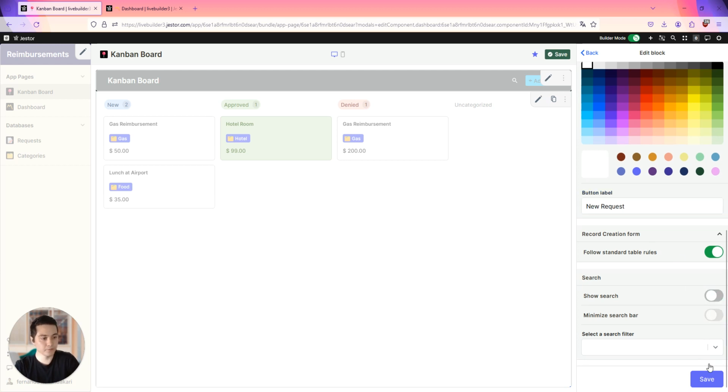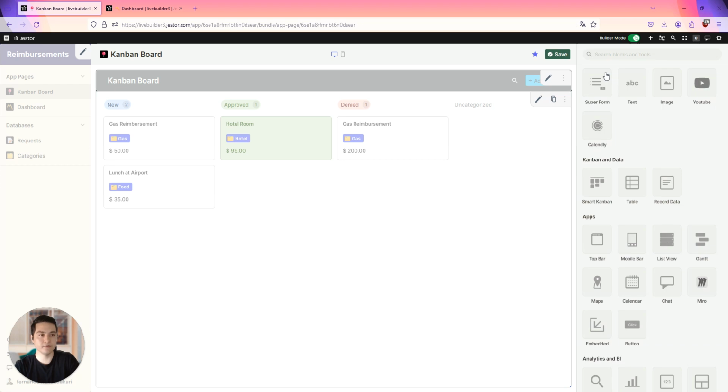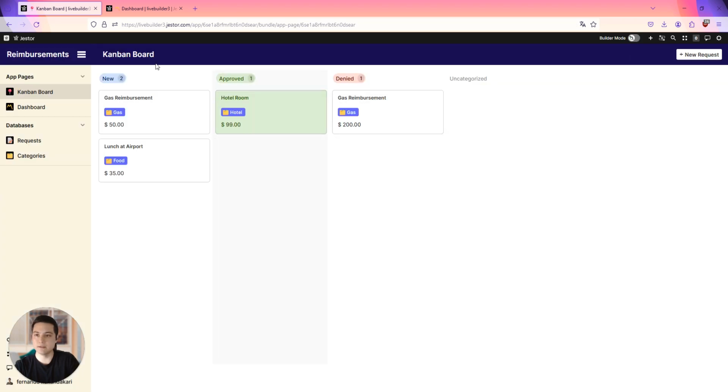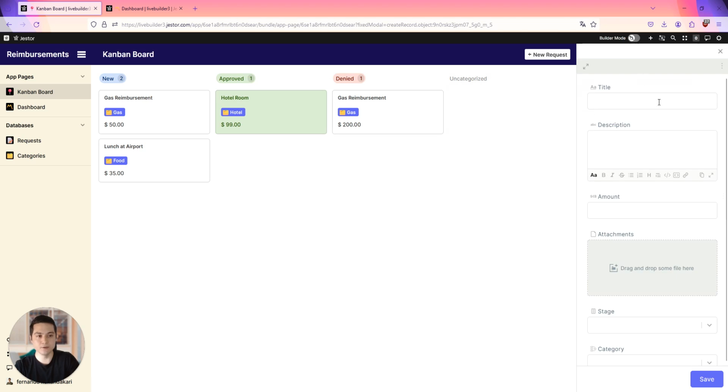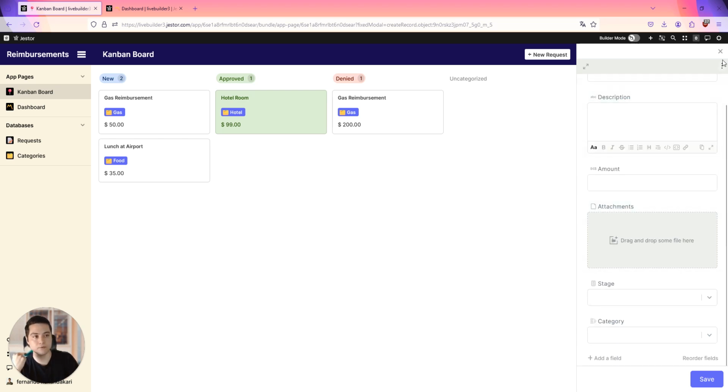There you go. So now if I click on save, this is the app, and I can click on new request to create a new request. But maybe, and you can see that when I click on new request, it brings out the standard panel of Jestor for the record, right?